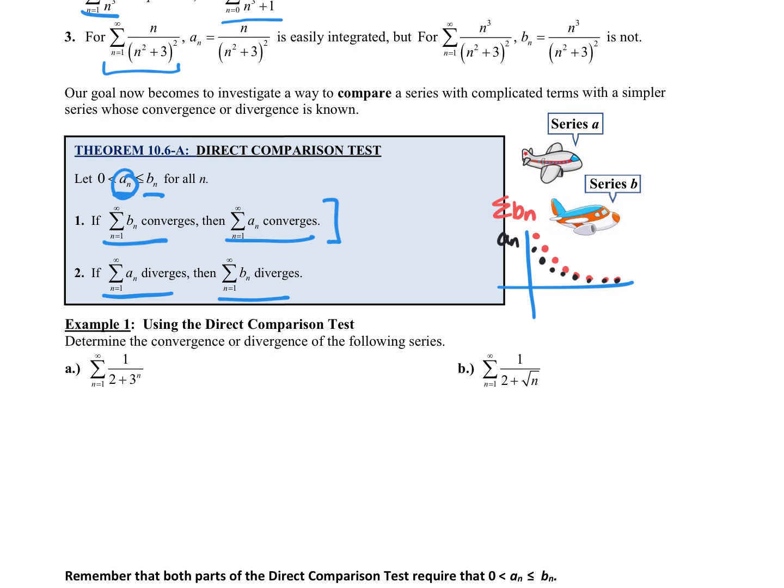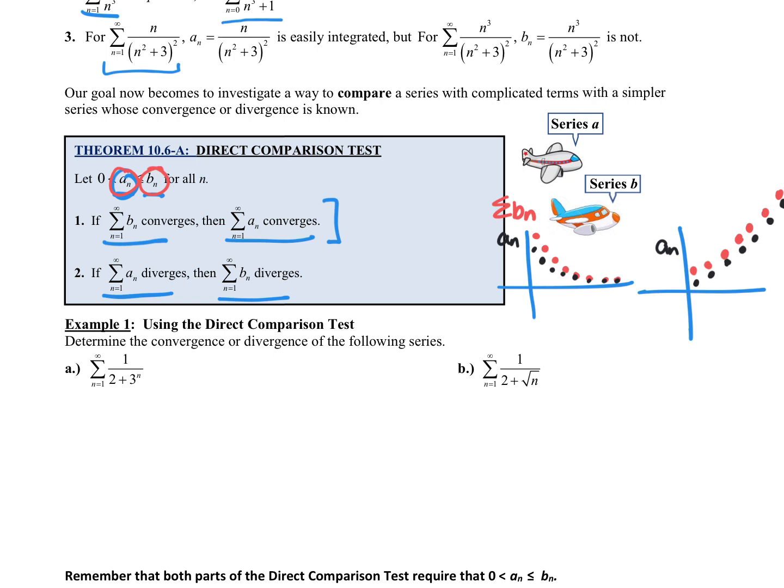And then the opposite way, when a_n diverges, a_n is the smaller one, right? So let's start with a_n. If a_n diverges, let's say these values are getting bigger and bigger, so when you keep adding them together, it diverges. B has to be bigger than A, so if B was going to converge, it would have to get smaller and smaller, right? But each term has to be bigger than A, and so it's going to have to continue to get bigger and bigger and not converge.